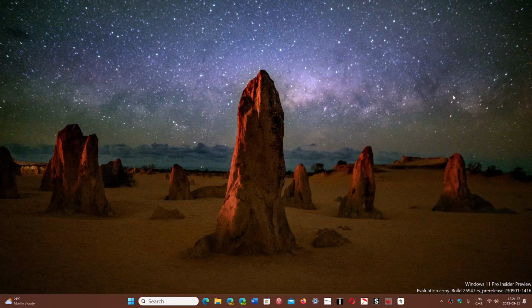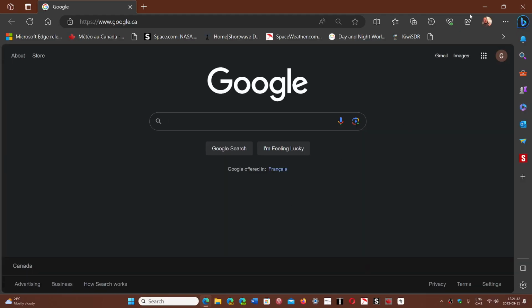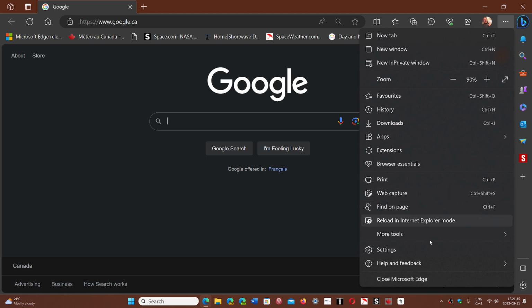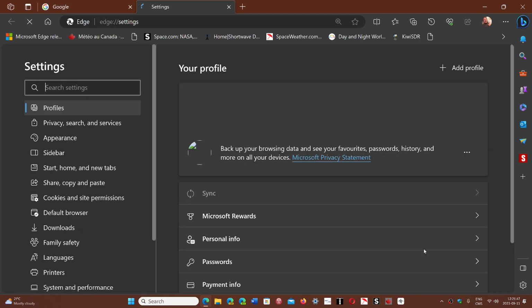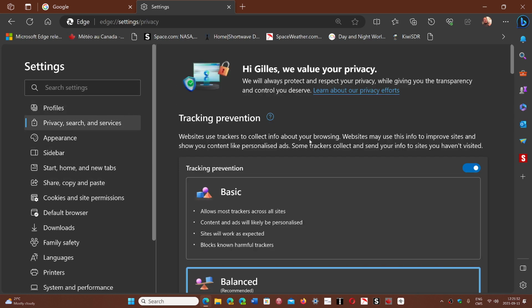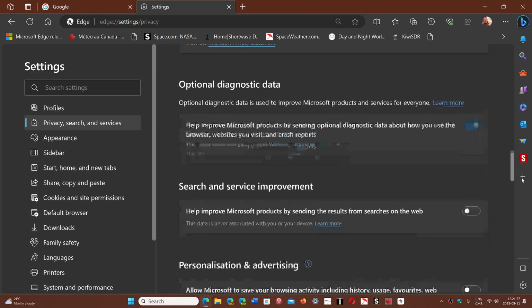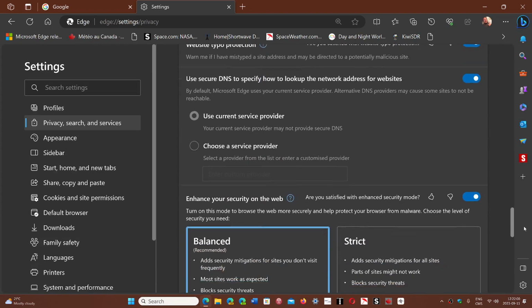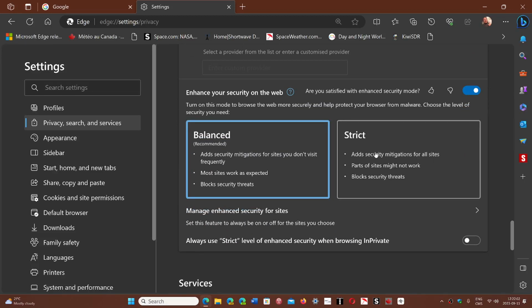And of course, we talked about the Google Chrome Enhanced Protection. Is there such a thing in Microsoft Edge, and how does it work? Microsoft Edge also has all sorts of protection features. If you go to Edge, upper right corner, the three horizontal dots, and go into the settings, one of the things that you will see in the Privacy, Search and Services on the left, going down, you will go into the security tab. And in the security tab, you'll have balanced or strict levels.